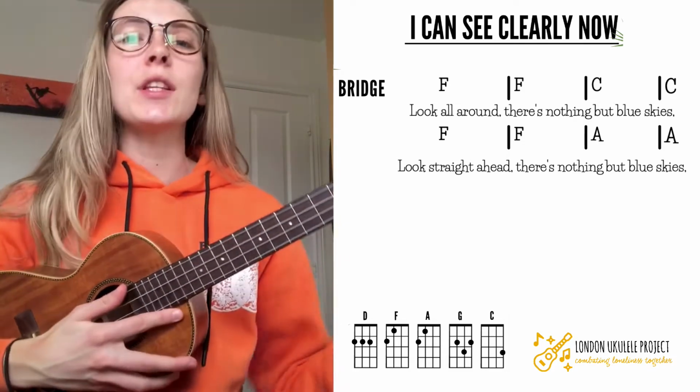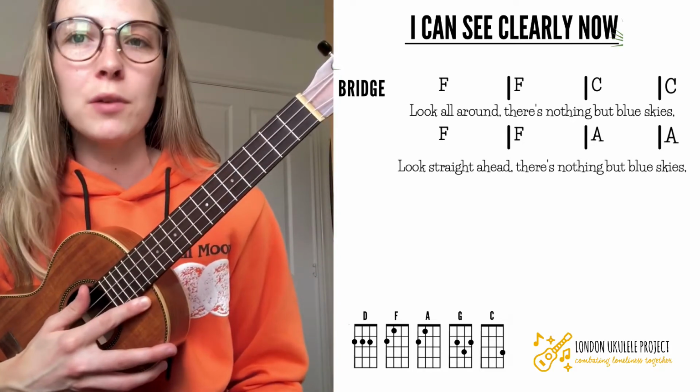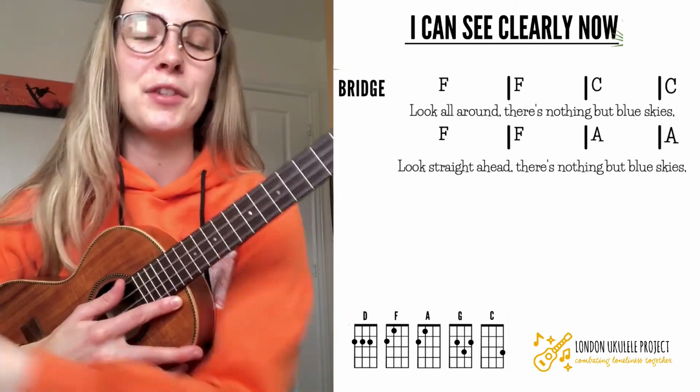I like to stick to the down strums for this and slow it down because this part of the song does slow down a little as well. There is a bit where it starts to drift off and it does a slight instrumental, but I've taken that bit out so that we can jump straight back into the verse again.